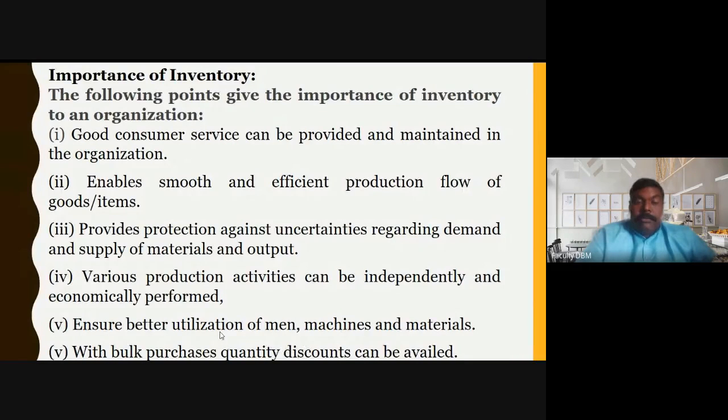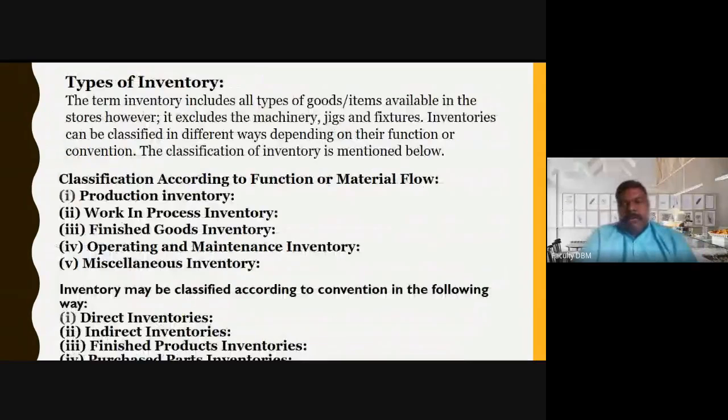The forehands should be utilized, and with bulk purchases, quantity discounts can be availed. So if you have a godown and you can store much of the stock, you can lift more stock so that you are going to get more discounts. So we have a few types of inventories.